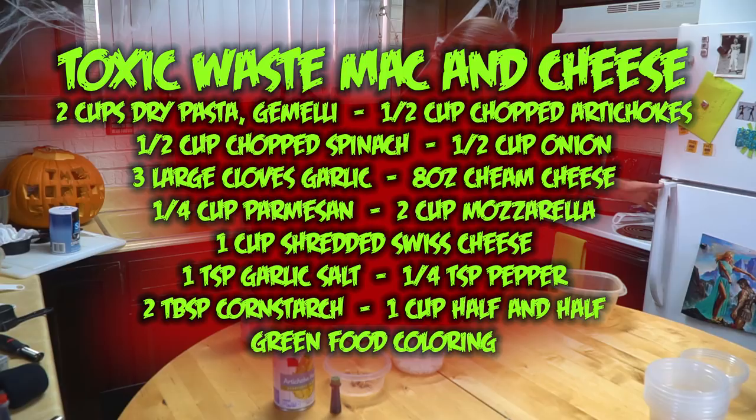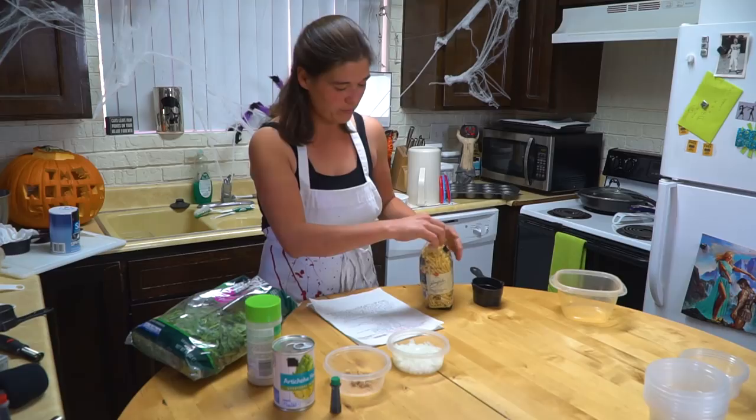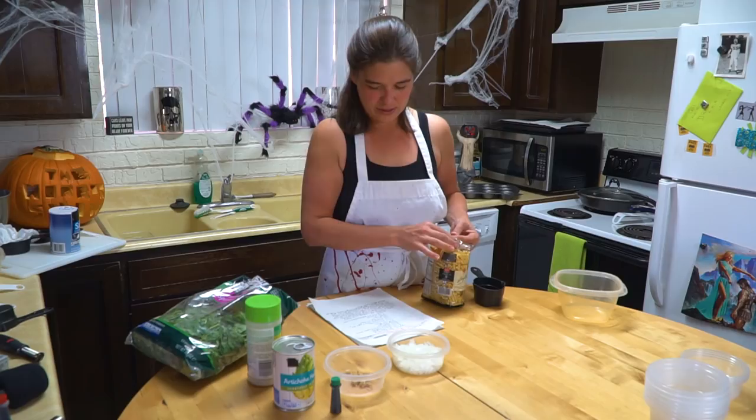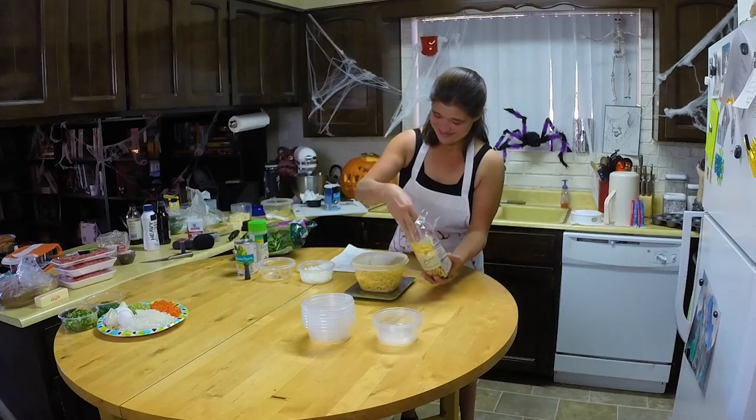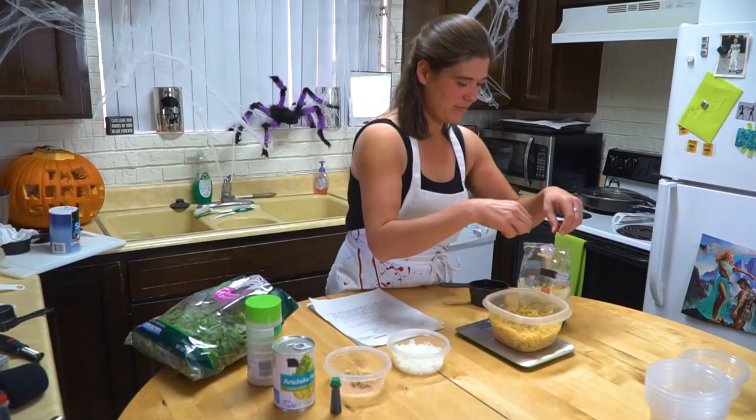Spinach right here. Okay, so we need 2 cups of gemelli pasta. I hope that's how you say that. I don't know if I'm pronouncing it properly. I'm losing twisty noodles.